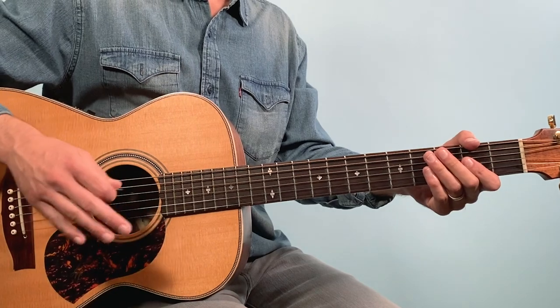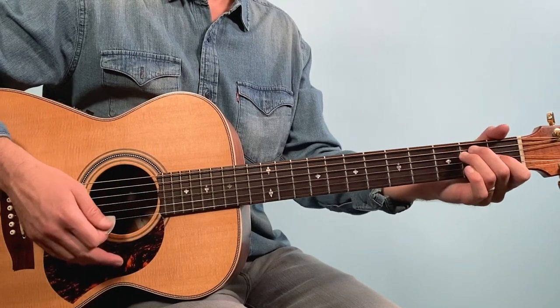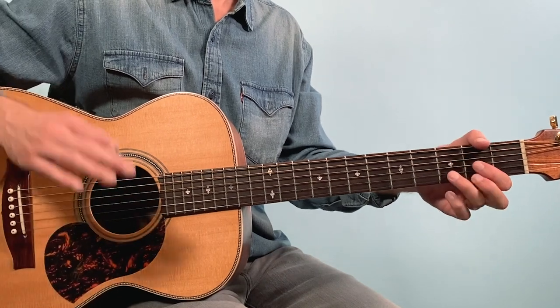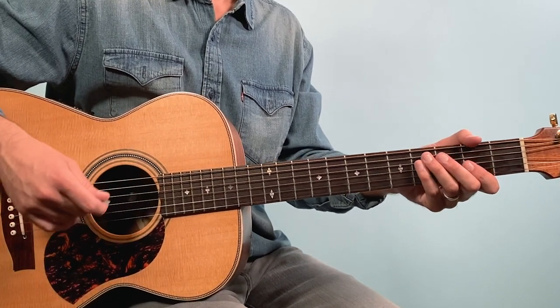So I'm going to put it all together. We've got the first 2 chords, F sharp minor to E with the first pattern. And then when we land on that D, we do the alternate strumming pattern. Let's try it.